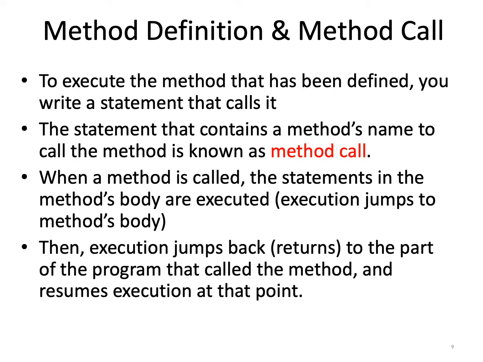To execute the method that has been defined, you will need to write a statement that calls it. The statement that contains a method's name to call the method is known as a method call. When a method is called, the statements in the method's body are executed. Then, execution jumps back and returns to the part of the program that called the method and resumes execution at that point. We are going to look at some examples to make sense of this.